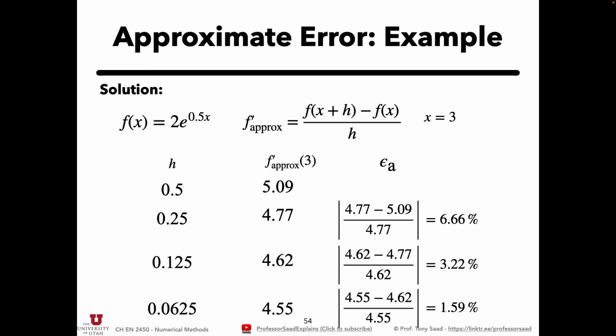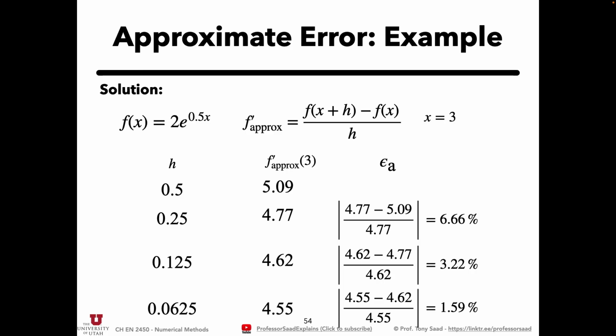You take one more h value, 0.0625. You get a different value for the approximation. You take this guy minus that. So better approximation minus worse approximation over the better approximation. And that gives you a relative approximate error. OK, good so far. You have to repeat this by hand at home, because in your work assignment, you're going to repeat something like this. But it's good to do it over a few values. Anchor these concepts in your mind.